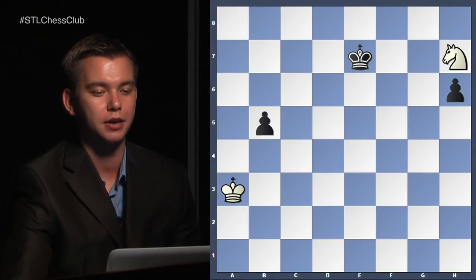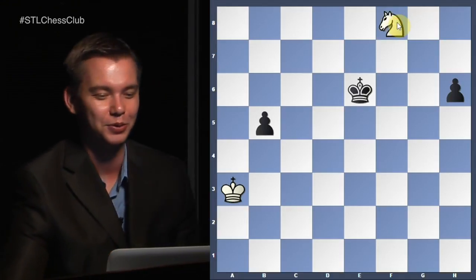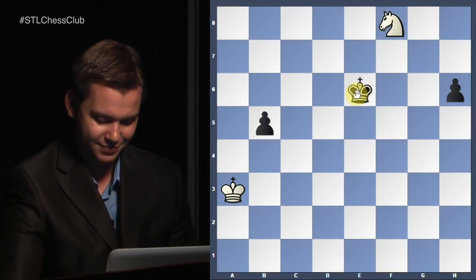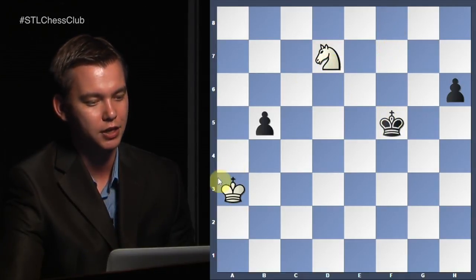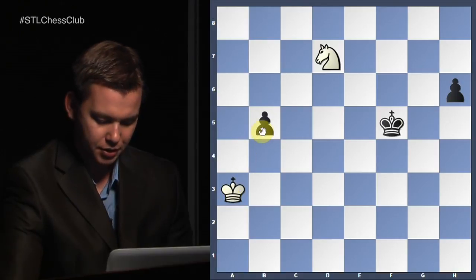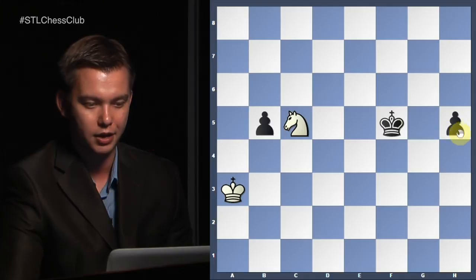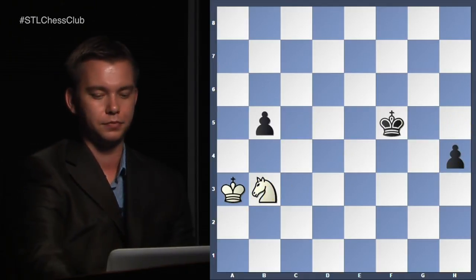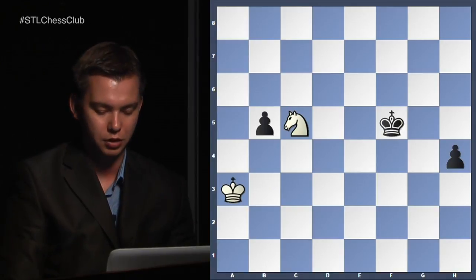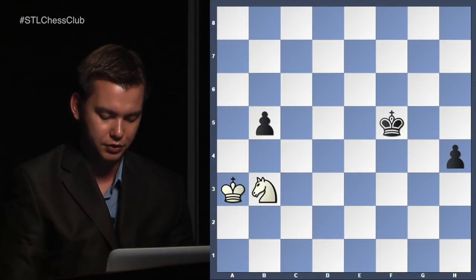Let's see what's the idea. King e6. Oh, you want to go knight b3 then? Okay, let's see the point. Bingo. Check. King f5. King d7. So the king stays here to fight the pawn. But the biggest difference is that after knight c5, the knight is coming to b3. Okay, so we get to the same position, but in this case, the knight is going to b3. So let's see what is the difference.